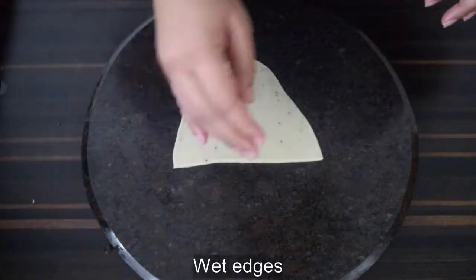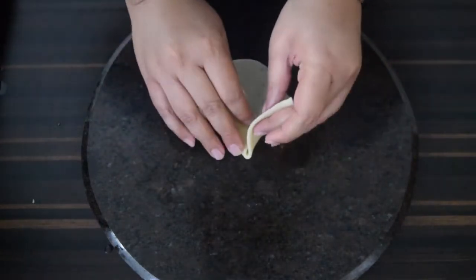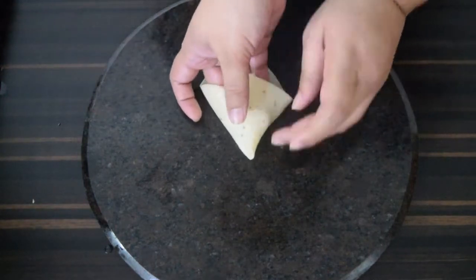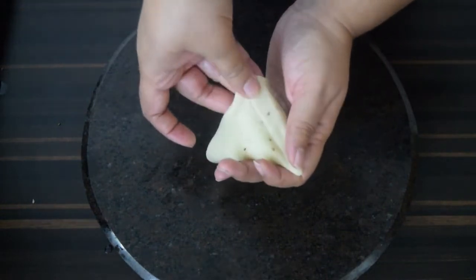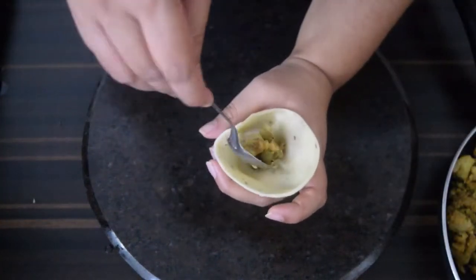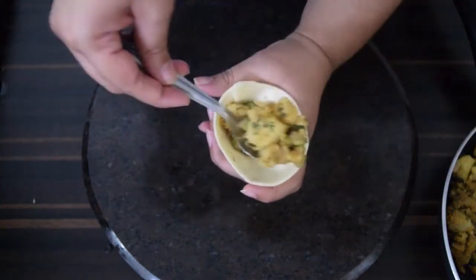Take 1/2, apply water over the cut edge, join the edge to make a cone, and press well to seal the edges. Fill the cone with the prepared masala and press lightly to push it inside the cone.